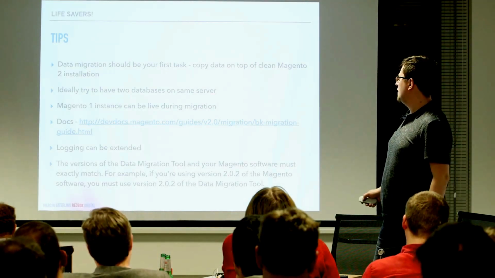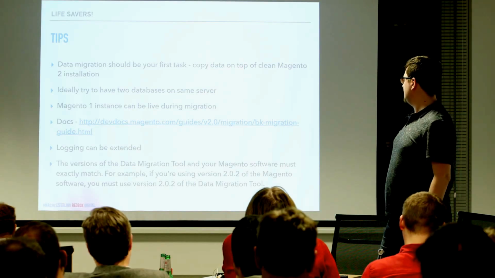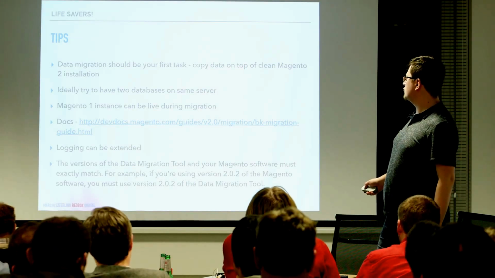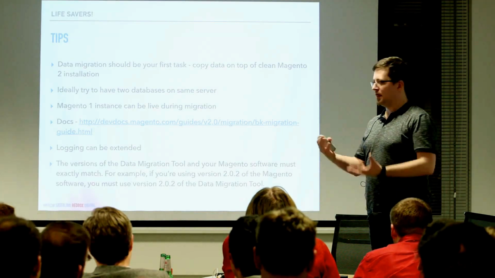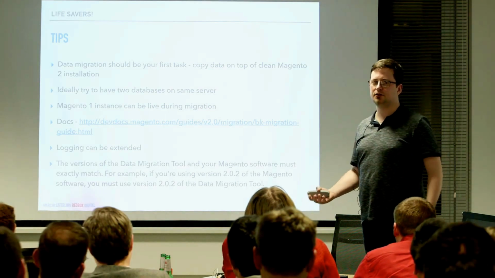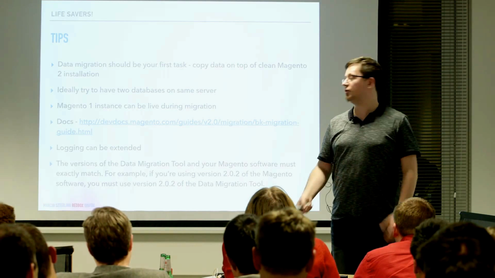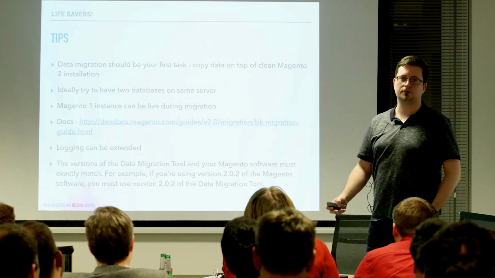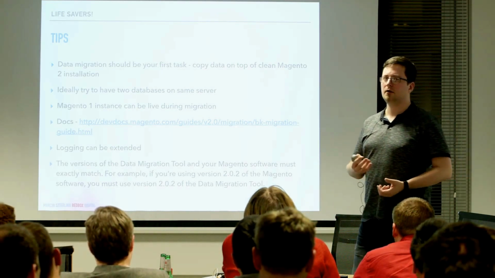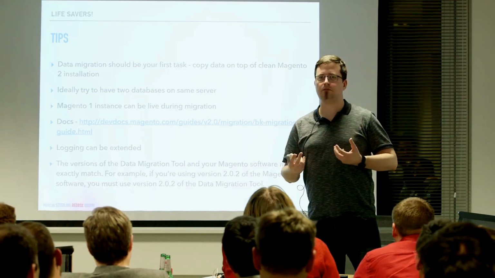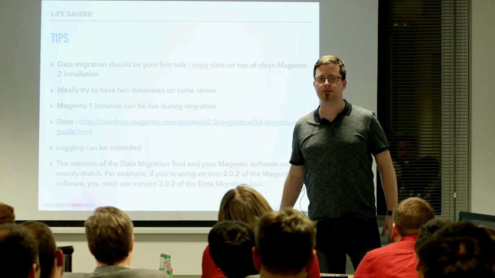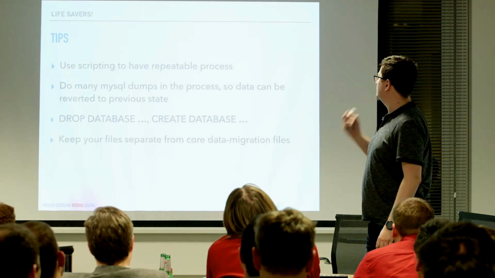You can check it. Logging, as I said, can be extended. Also, what's really, really important, because right now we use Composer, it's really easy to install Magento version, let's say, 2.0.0 and use data migration tool 2.0.2. They need to match. The first thing that breaks is when it's mismatched. So you need to check that.